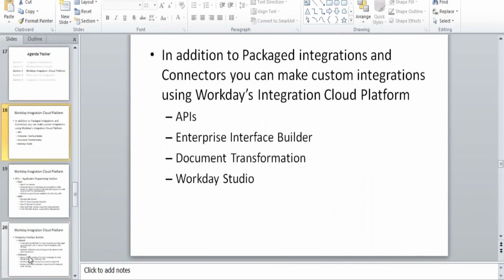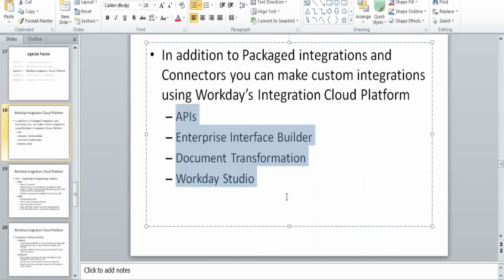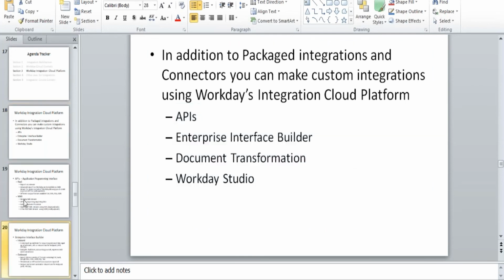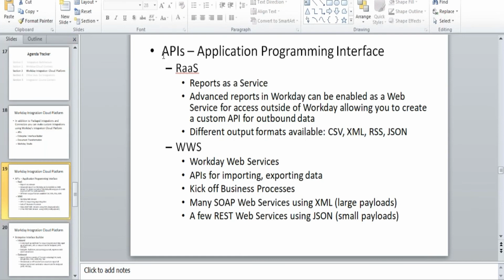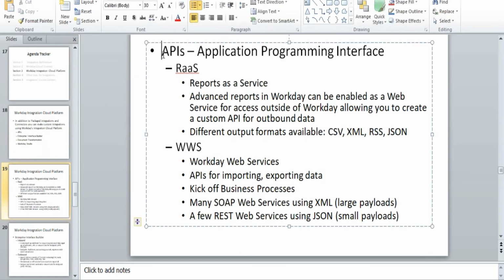As I said, there are 4 different tools in Workday to build the custom integrations. APIs is one of the tools, application programming interface. There are 2 ways of using APIs: RaaS reports and web services.